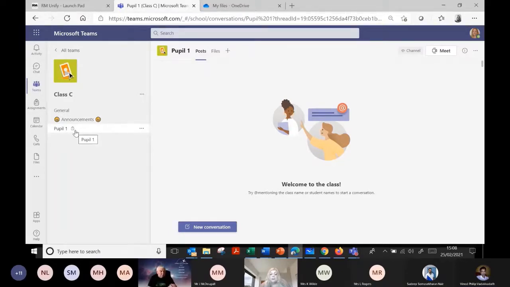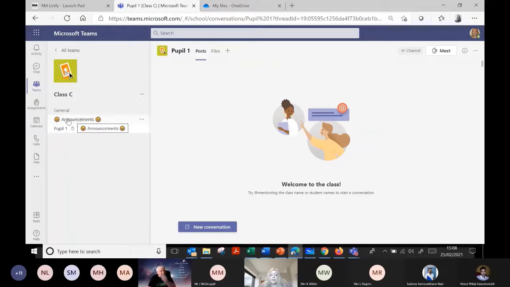And what this means is that only myself and pupil 1 can see this channel. Therefore, if a child has a particular need for a short space of time or whatever, you might want to set up a short-term channel in order to have conversations with them or conversations with the parents or carers. It's a way of having a smaller environment. You can add multiple children to that, so it could be a group channel, but you cannot stop them chatting in here. They can have conversations and they can reply to conversations. That's the limitation of a private channel. But if it was between a pupil and their parents or carers, then you probably do want to have a chat, so that is a good thing to do.